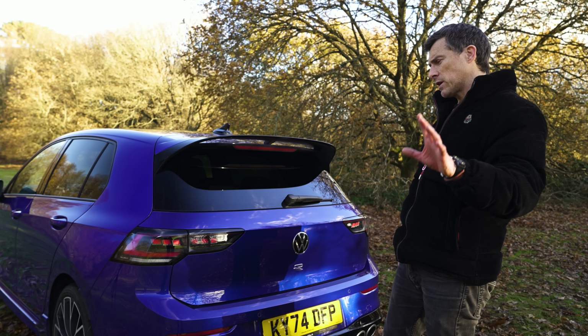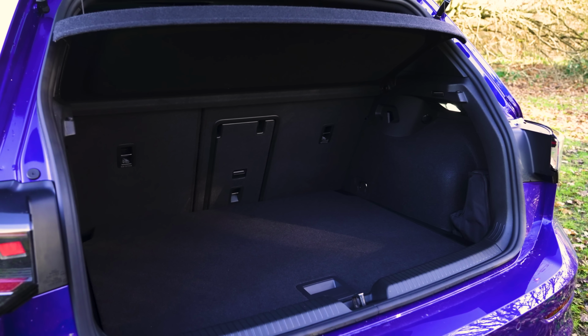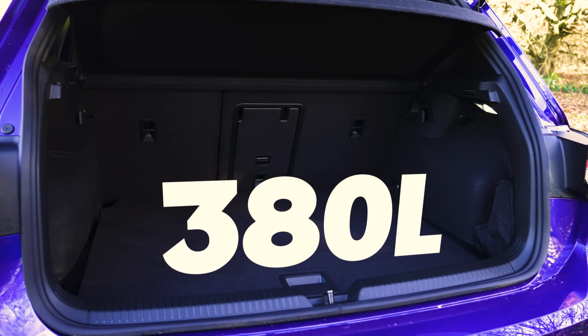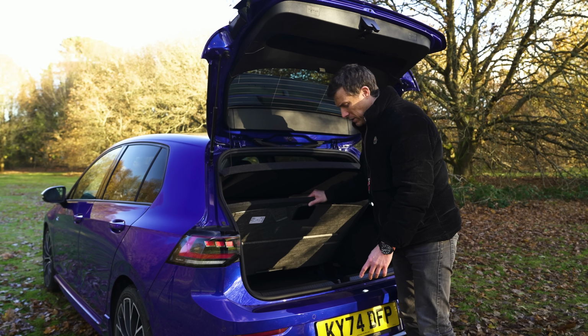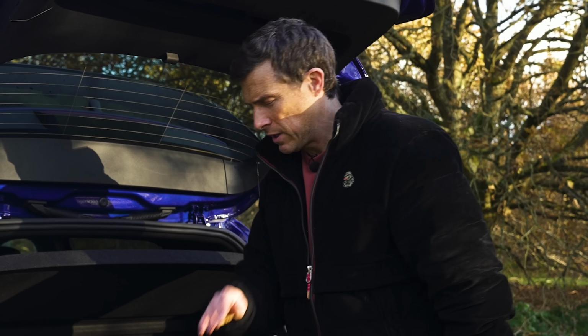There is one area where you sacrifice practicality with the Golf R compared to the standard Golf, and it's the boot. You see, the capacity here is 341 litres. The standard car is 380 litres. I think it's because you have slightly less space underneath the false floor because of either the sports exhaust or the 4-wheel drive system, or both. And that brings me to 5 annoying things about the Volkswagen Golf R.